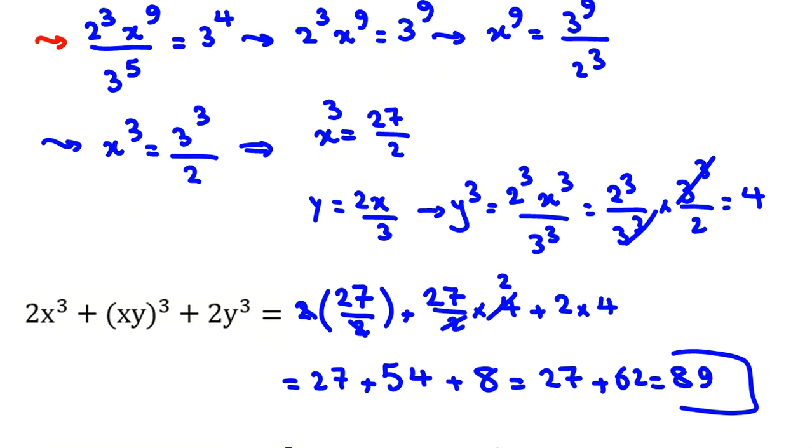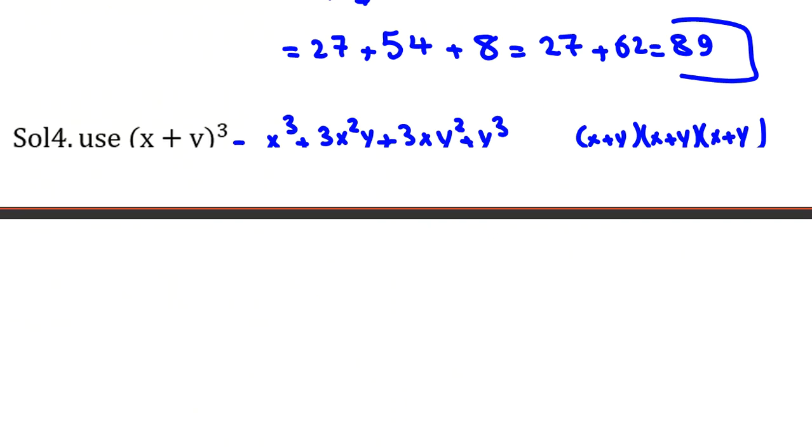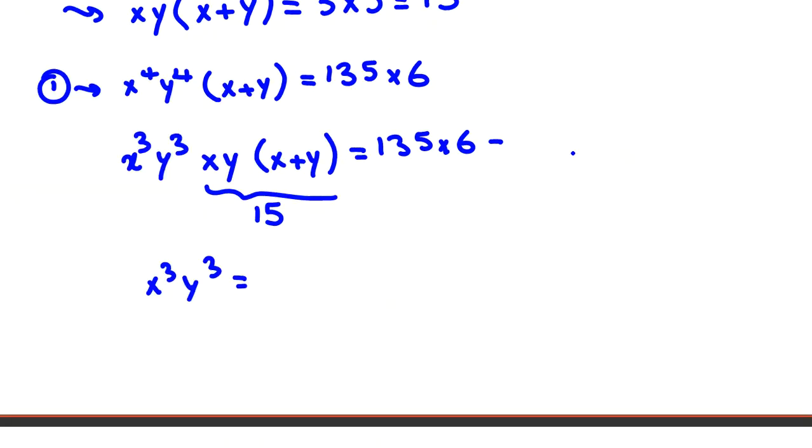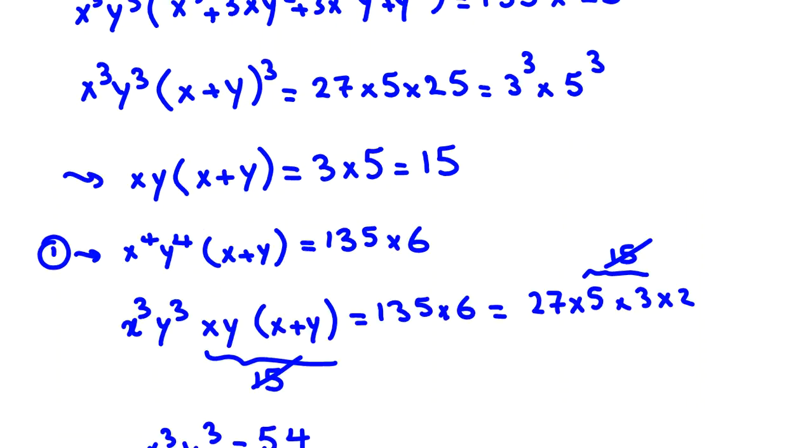It is what? It is, let me go back to what part. If it is correct, it is what? 15 if we, because we want to divide by 15. It is 27 times 5. 6 also is 3 times 2. It is 15. So you conclude if you divide both sides by 15, it will be 27 times 2, which will be 54. Now we focus on x cubed plus y cubed.